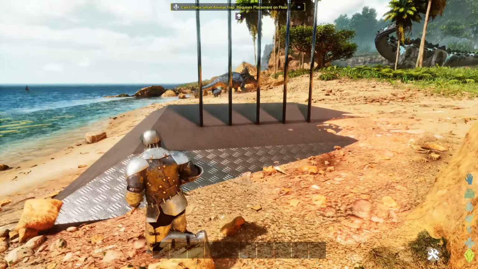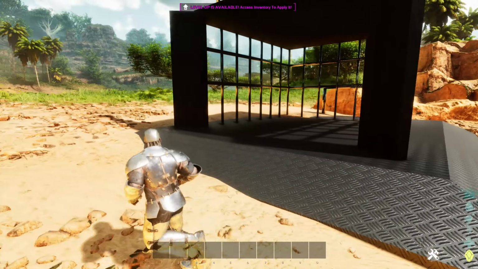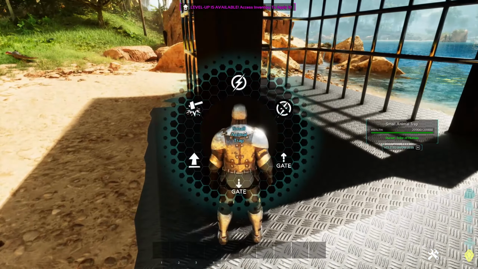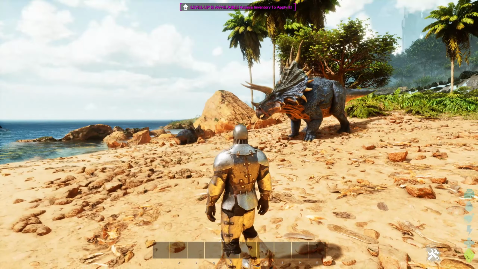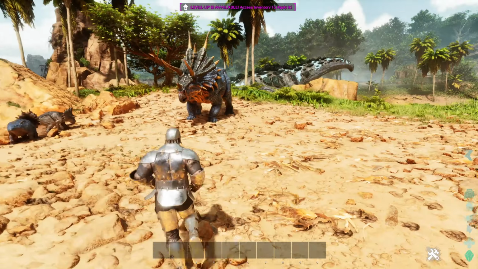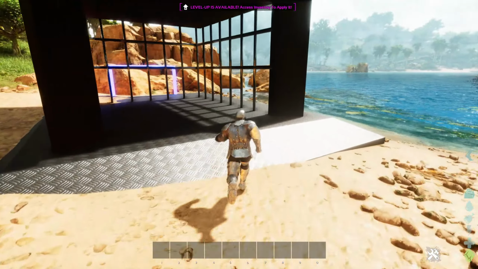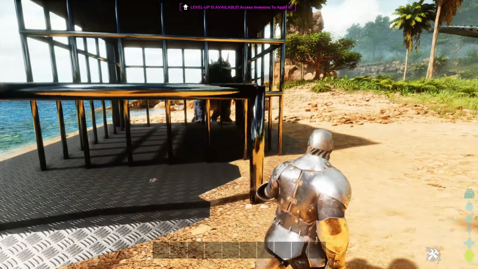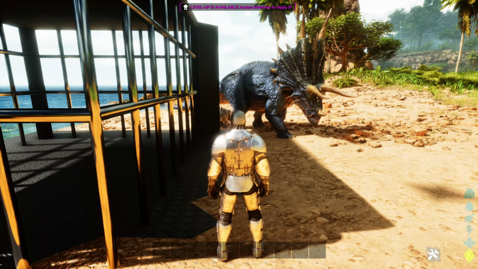So let's say, guys, we want to tame this Trike, and we have placed our trap. And now what we'll do is we'll aggro. Oh, first we have to activate the trap, guys. Don't forget to activate your trap, because if you don't, then the animal might kill you. So yeah, let's aggro this Trike, guys. Come on. And he's coming, he's coming. And now I messed up. I'm sorry, guys. Let's try again.